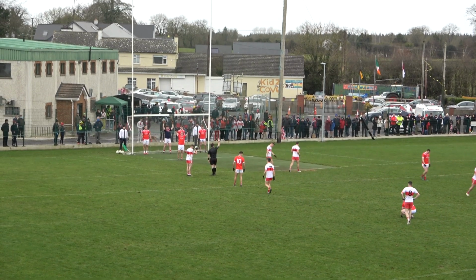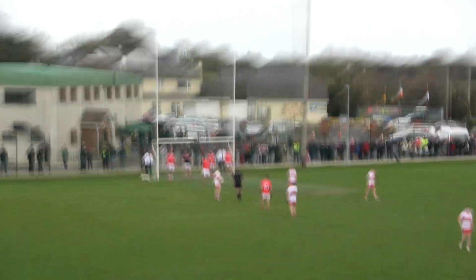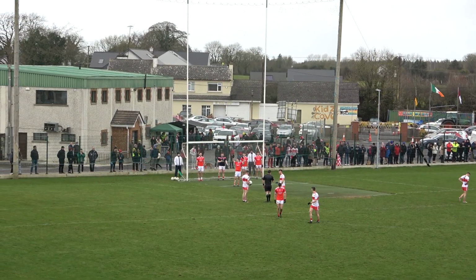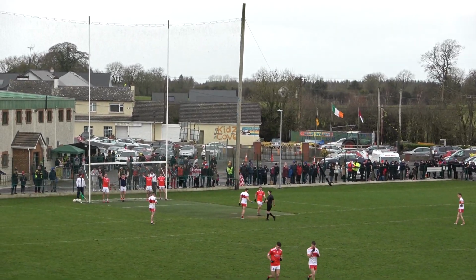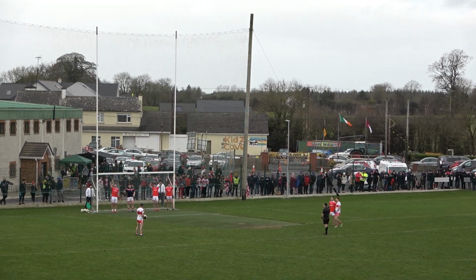And this is what's keeping Folios in the game, CJ, all these frees. Yeah, and they've scored, have they got 1 from play? 1 from play, I think, yeah. And again, it was another misjudged ball, long ball in, and Jerry just misjudged the flight of it. And number 13, Michael Dunn, got him behind him, and Jerry got back, got a challenge in on him. The referee had judged that it was a foul.